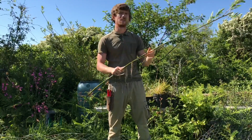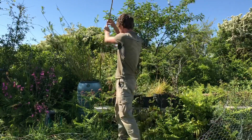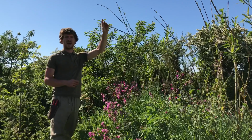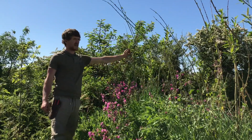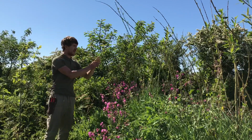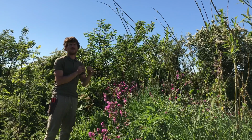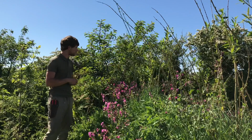I planted a new hedge last spring and I'll show you how it's doing now. So here it is. This is the hedge I put in this spring and took the cuttings last winter. So I've got 7 cuttings here, which have all taken extremely well and they've put on new growth already. So this is really instant hedging for free, if you can find a friend or someone with willow that you can take cuttings from.